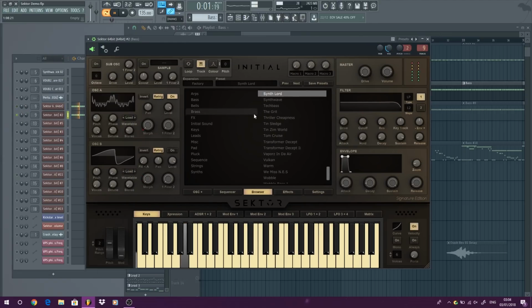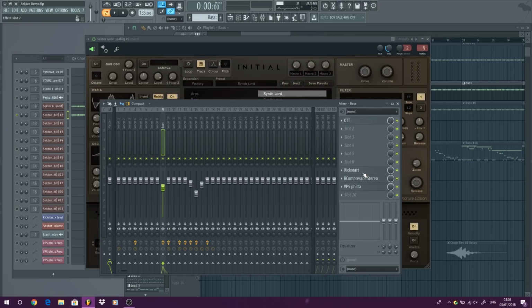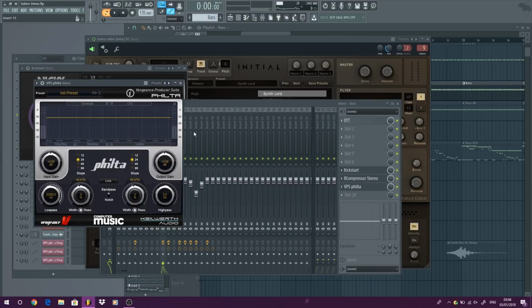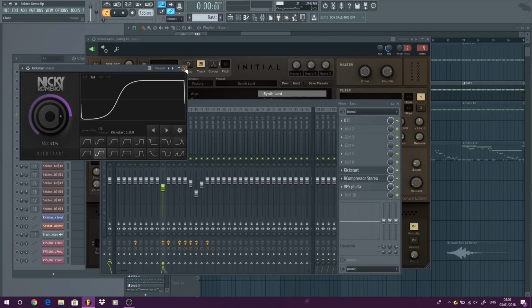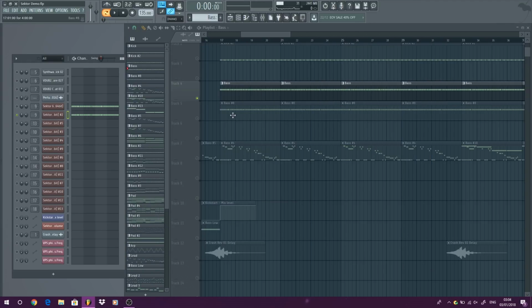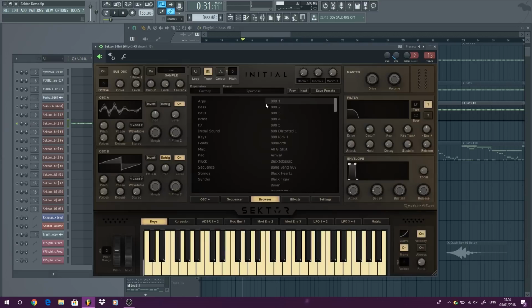And this is layered with this Synth bass. They've both been routed to track 9, where I have an OTT, a Kickstart for volume, a compressor, and then a filter for later on in the track when it all filters down. I'll take a look at that in a minute. And then I have this underneath, which is like another bass line.